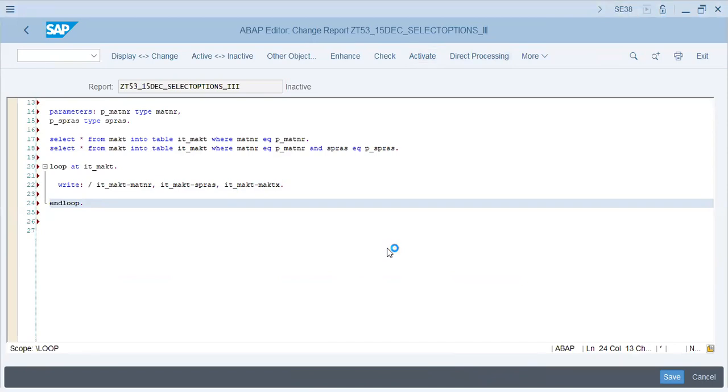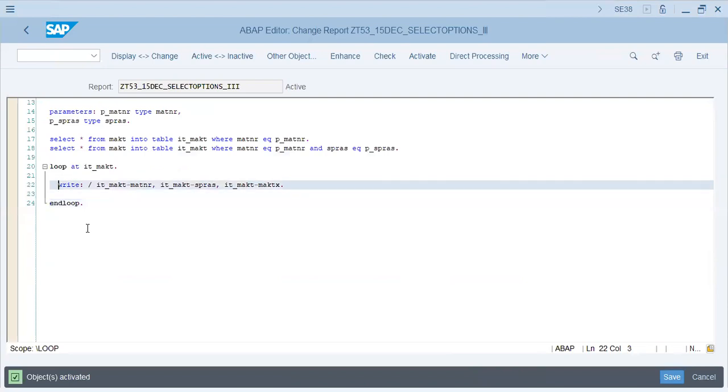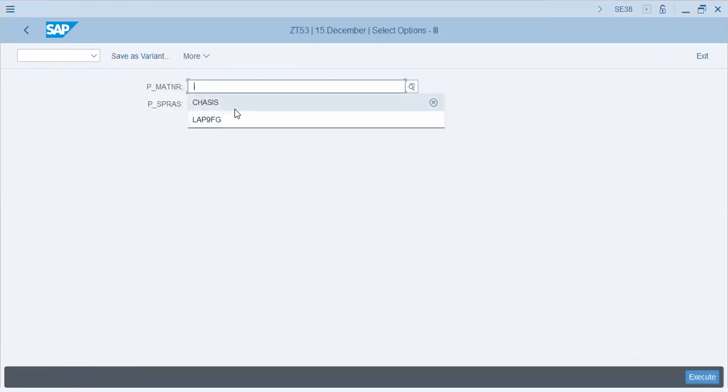Activate. Control Shift F12, breakpoint, direct processing. pMatner, execute. Execute. FG, English.